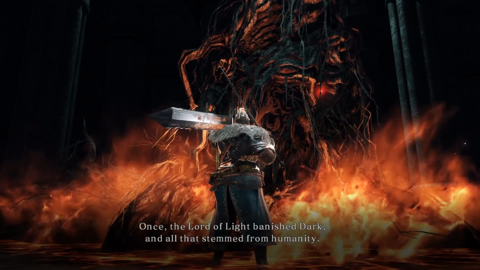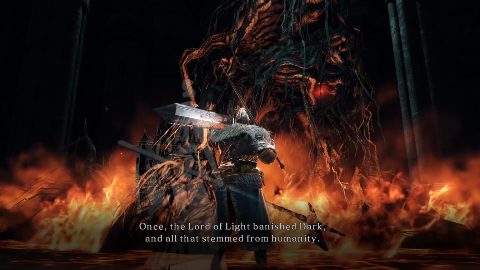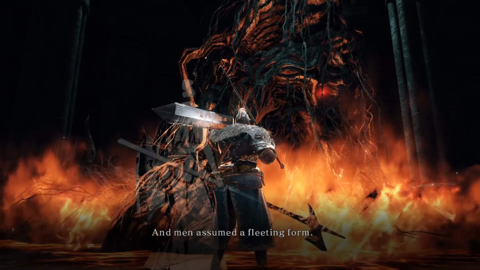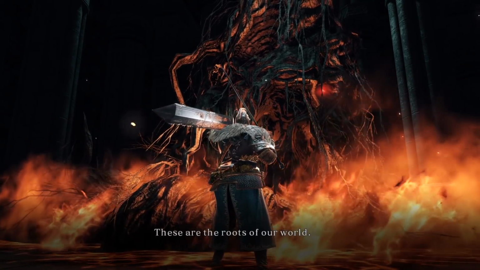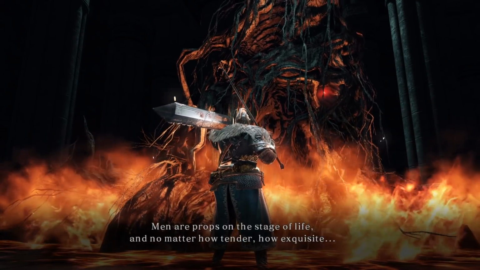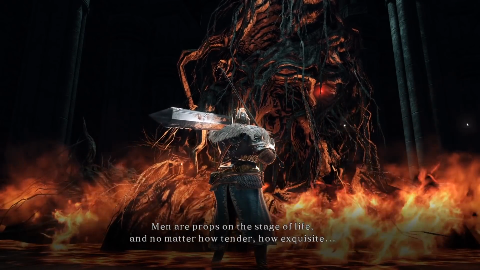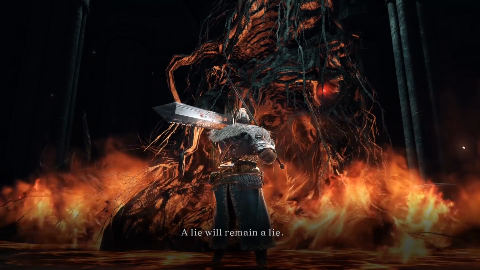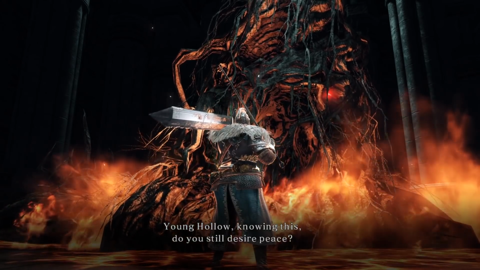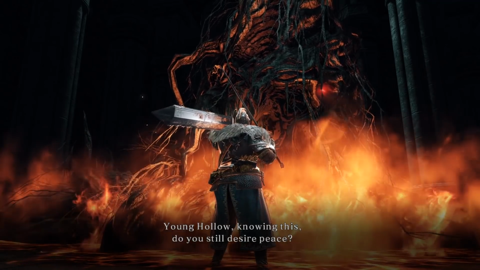Once the Lord of Light banished a dark and all that stand from humanity, and men assumed a fleeting form. These are the roots of our world. Men are props in stated life, and no matter how tender, how explicit, a lie will remain a lie. Young Oliver, knowing this, do you still desire peace?